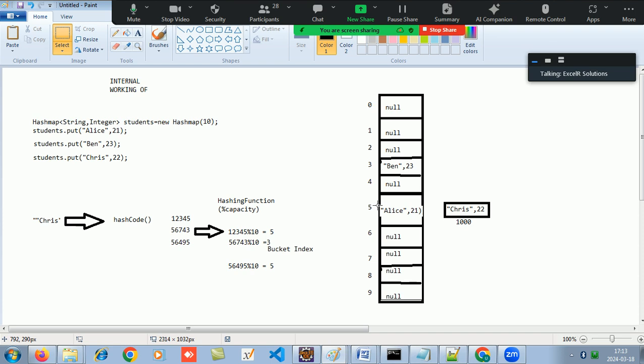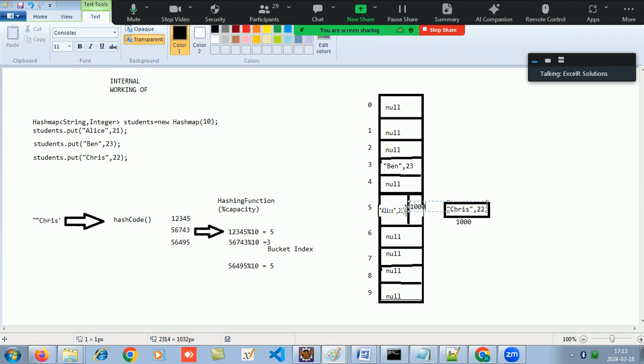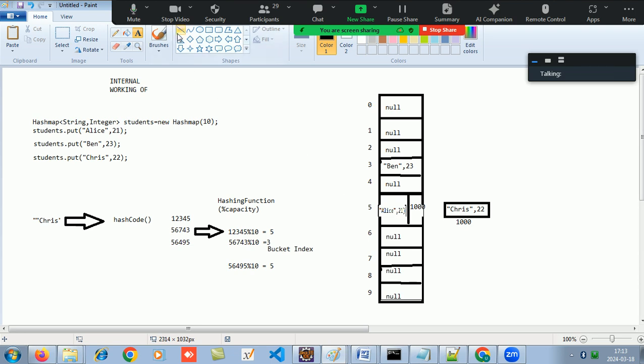So this Alice object will be there, and it will give a chain as to where the next object is, and like a linked list it will behave. The next object is at 1000, so it is linked over here. This is how your hash map manages the collision.